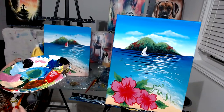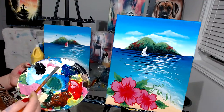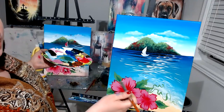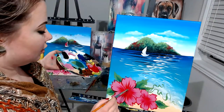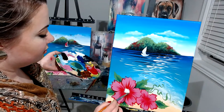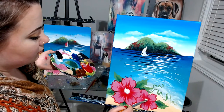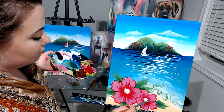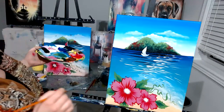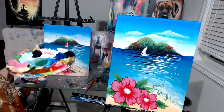All right, guys, and now what I'm going to do is grab a little bit of white on my medium brush, and with this, I'm going to dab up the middles, just using the corner of my brush because I'm using a medium square brush. If you use a medium point, it's going to be the tip, or you can use a small brush, that's okay too. So I'm going to dab up the very middle of both of the flowers. So the middles of the flowers. So here are the middles of my flowers.